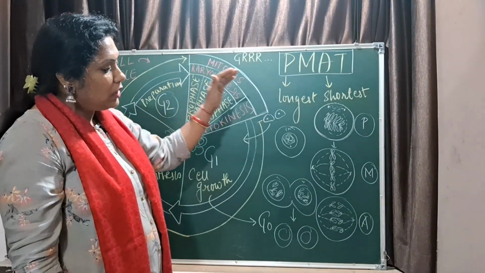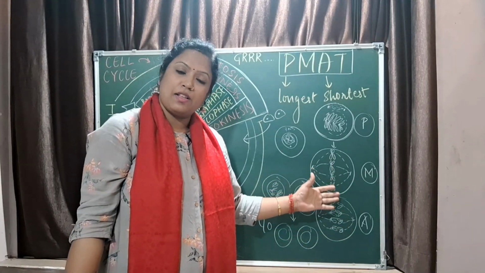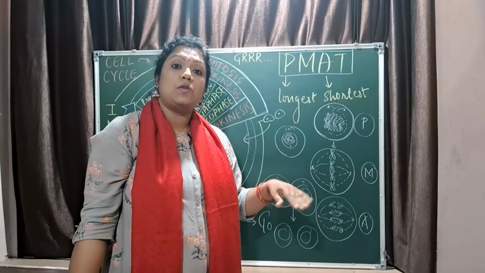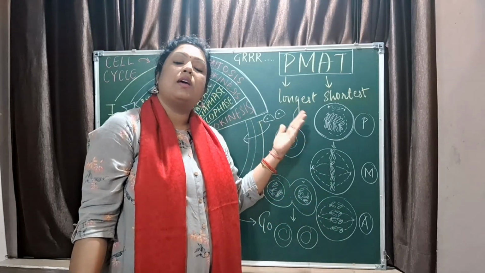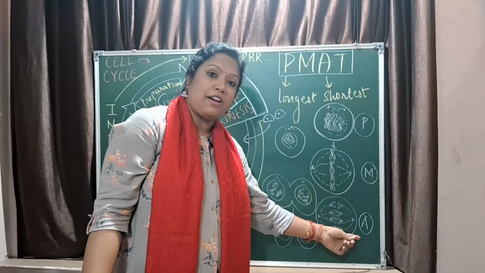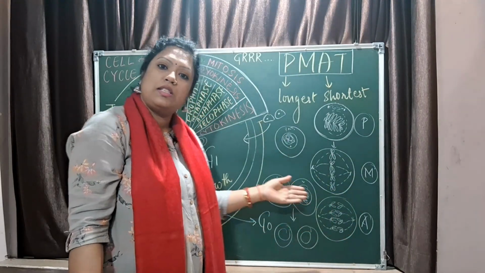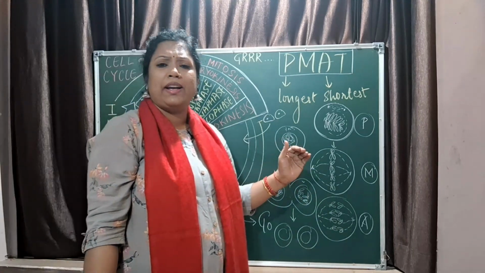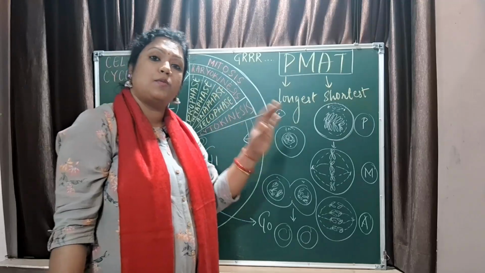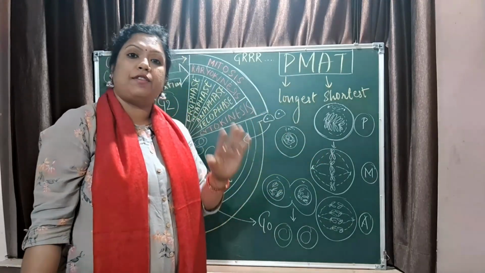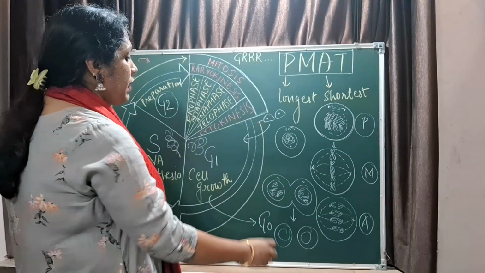Is that clear? Any diagram can be given to you in the question, and you will be asked to identify the phase, or identify the phase which precedes the given phase. Precedes means the one which is before that. What precedes anaphase? It is metaphase. What is next to anaphase is telophase. There is no late or early that you are going to write in the exam. You have to mention the four phases, whether it is prophase, metaphase, anaphase or telophase. Is that clear? So this is all about your cell cycle and mitosis.